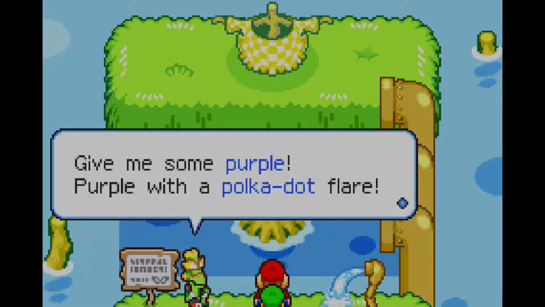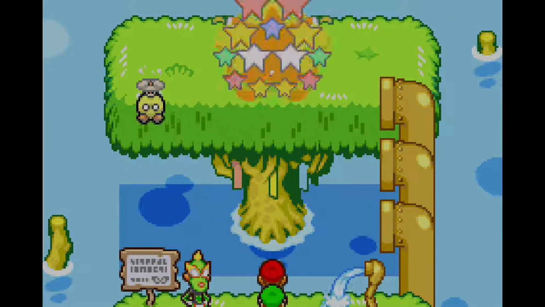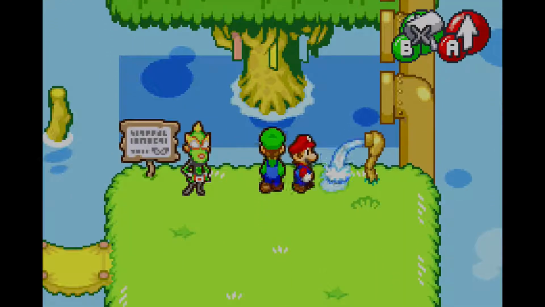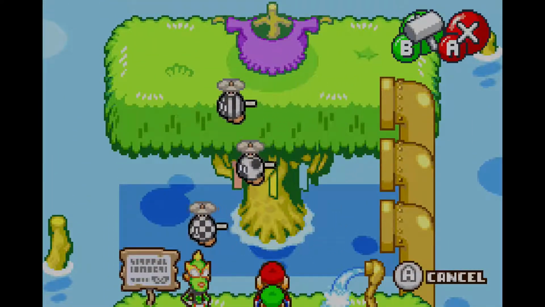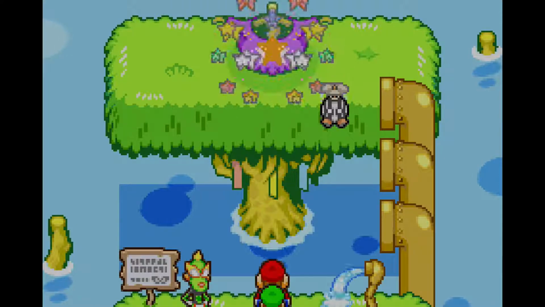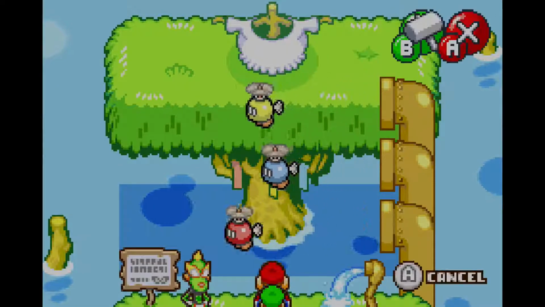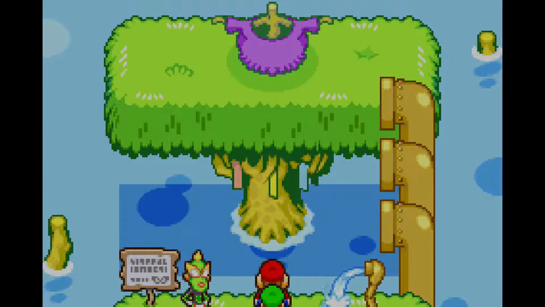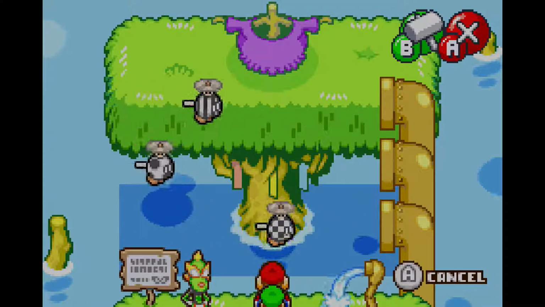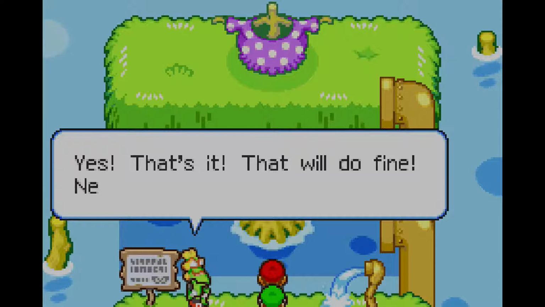Yep, next design is purple with polka dot flare. Okay, I know colors, and purple is red and blue. So, bam, purple. And then we gotta get more water to do the polka dot design. Okay, no, the checkered one bounced back faster than I thought it would. That's unfortunate this time for sure, though. And right then. Okay, now I might have to wait a bit longer for everything to become a bit more desynced. There we go. Purple with polka dots.